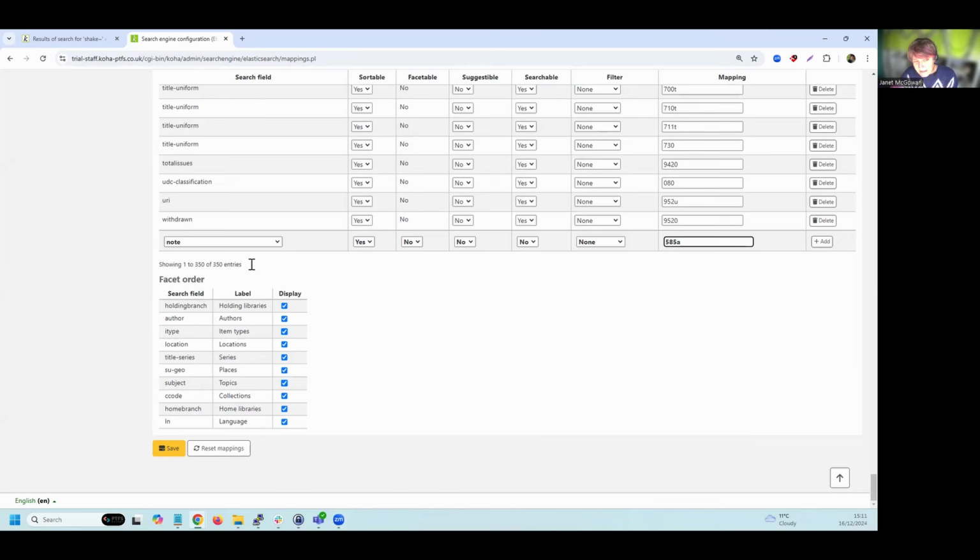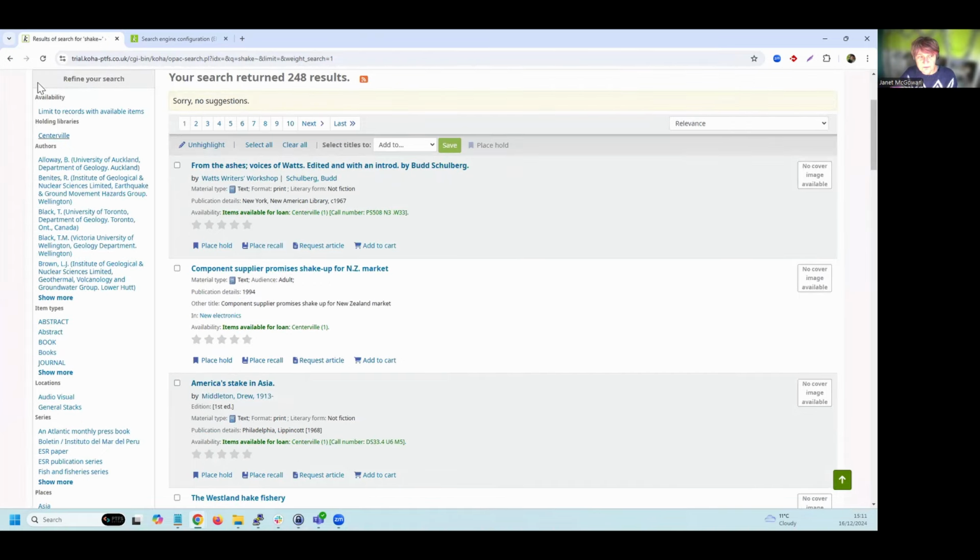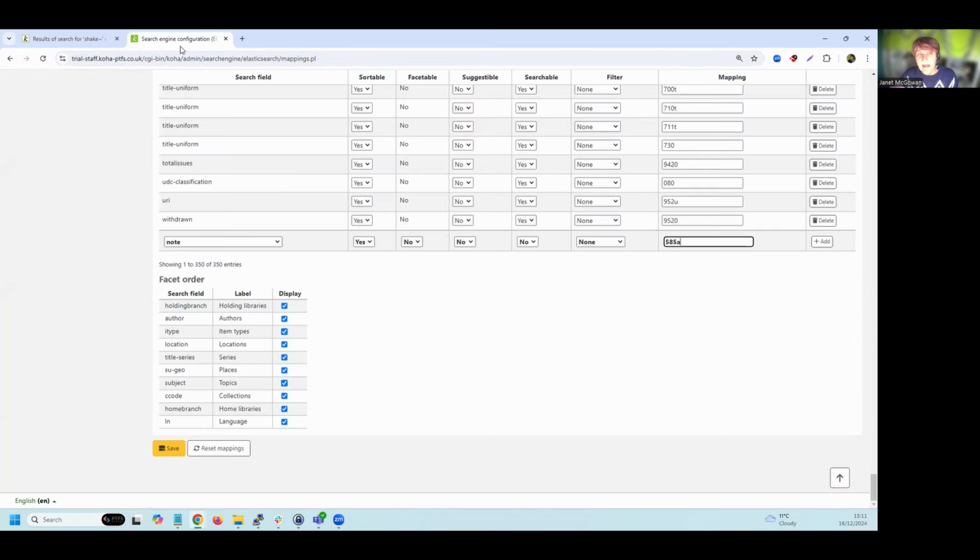There's also a little panel here for facet order, and if I just pop back to my OPAC display here, we all know what facets are, the ability to refine your search based on different facets that are pulled out from your bibliographic data, but also potentially your item data as well. So it could be related to authors, it could be related to item types. And in Elastic, again, we see the facets that are set up and available very clearly here.